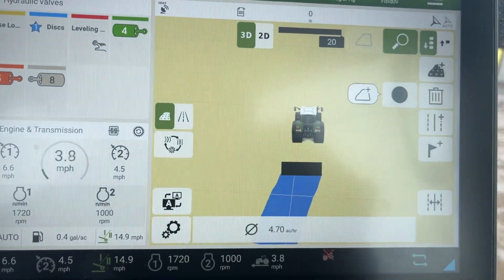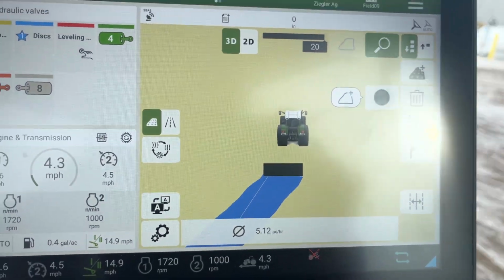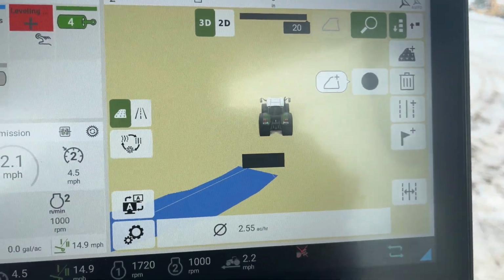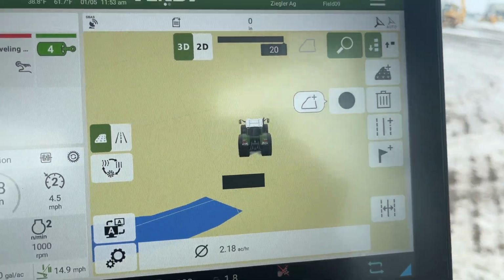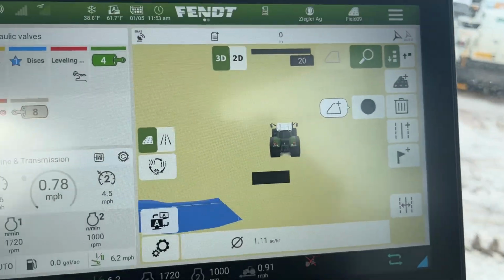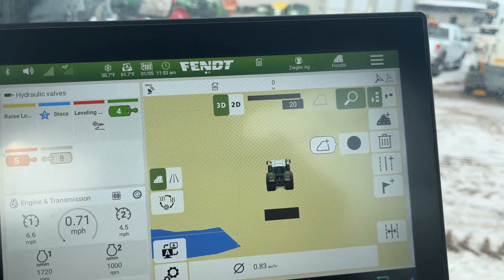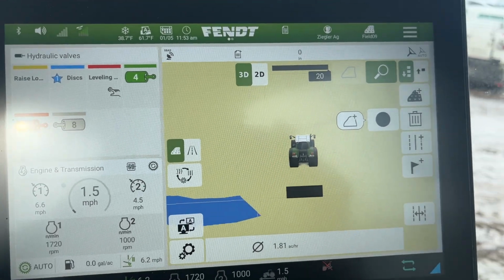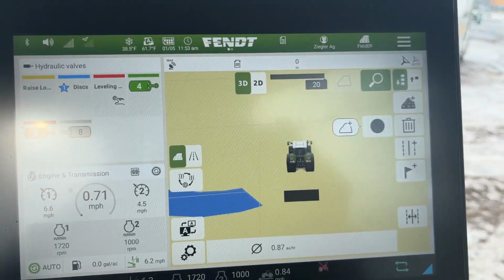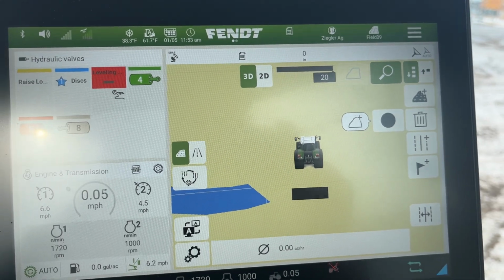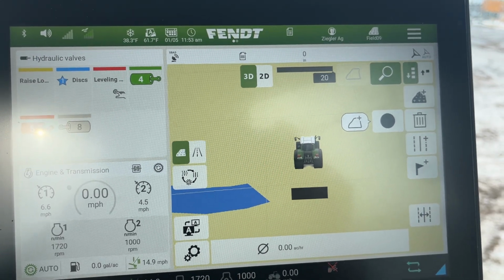This would work the same way if you wanted to square up this corner. You would lift the implement up, get squared up to the corner, now drop the implement. See my red hydraulic there to drop it.